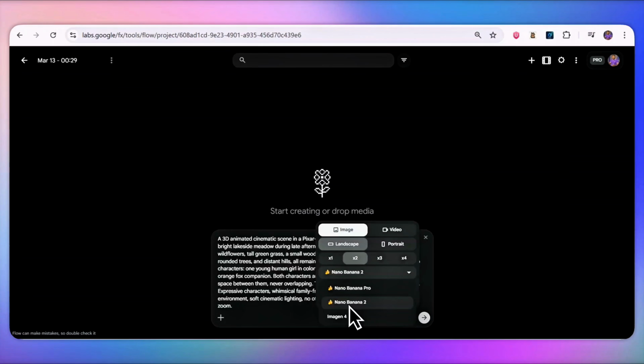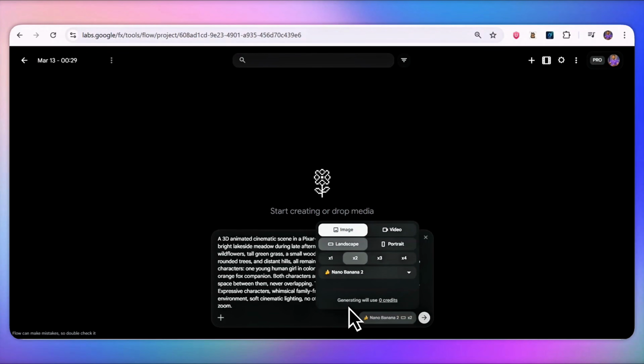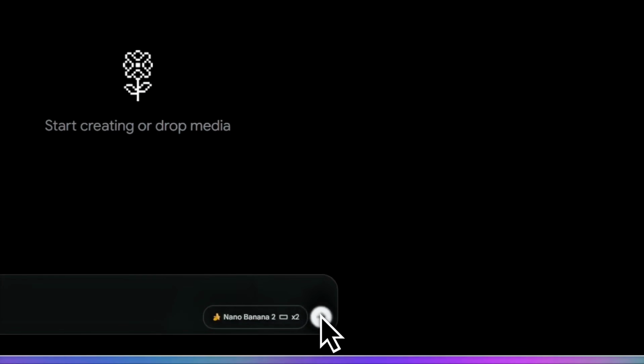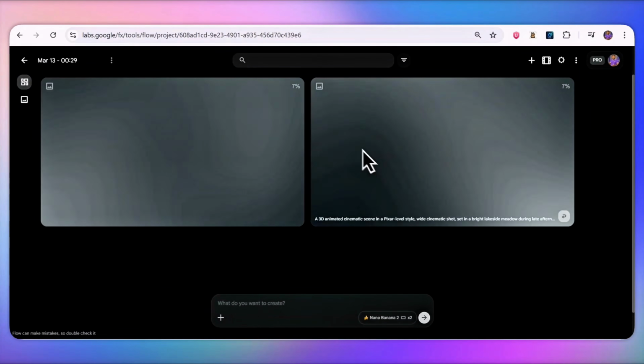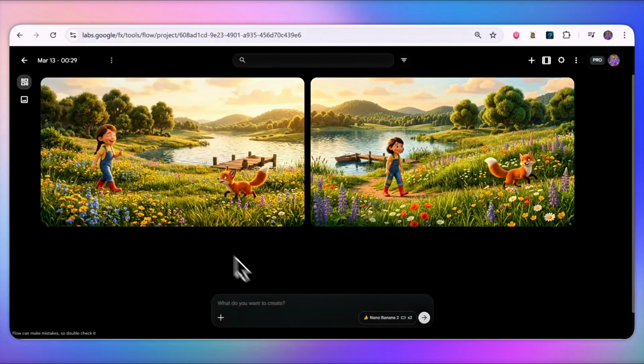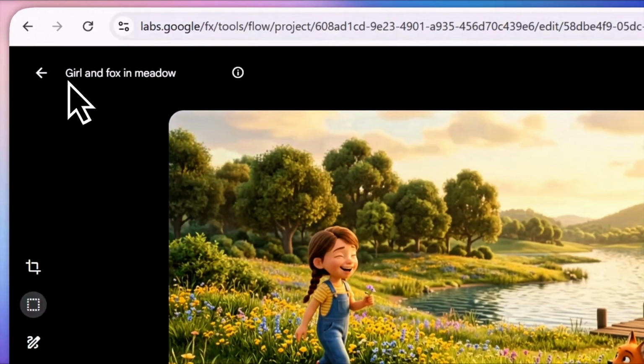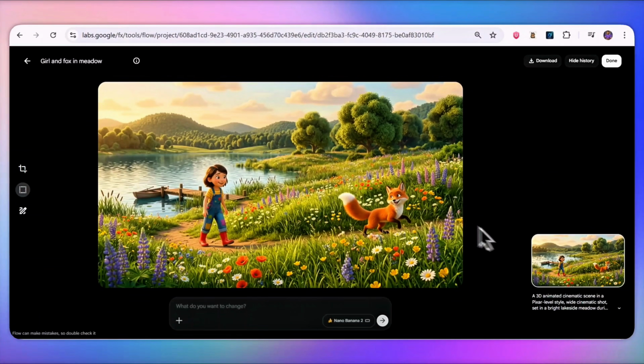However, Nano Banana 2 is the latest version and yields much better results, providing crisp quality and excellent detail. I will go ahead and hit Send. This is now generating the base image for our video. Let's give it a moment to see how it turns out. As you can see, the images are done generating. Looking at these 2 results right here, I think I will go with this first one.